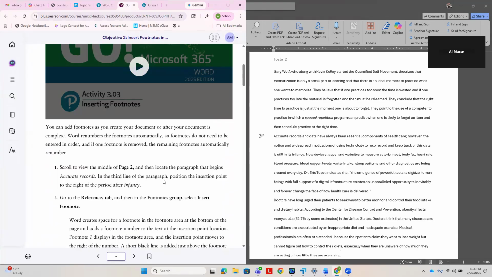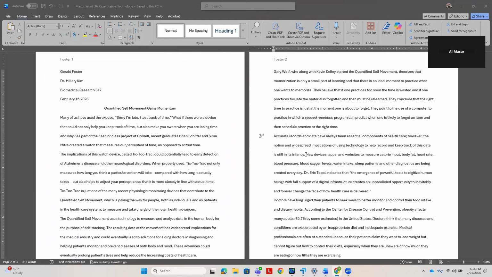In the third line of the paragraph, position the insertion point to the right of the period after infancy. So to the right of the period, which is right there.